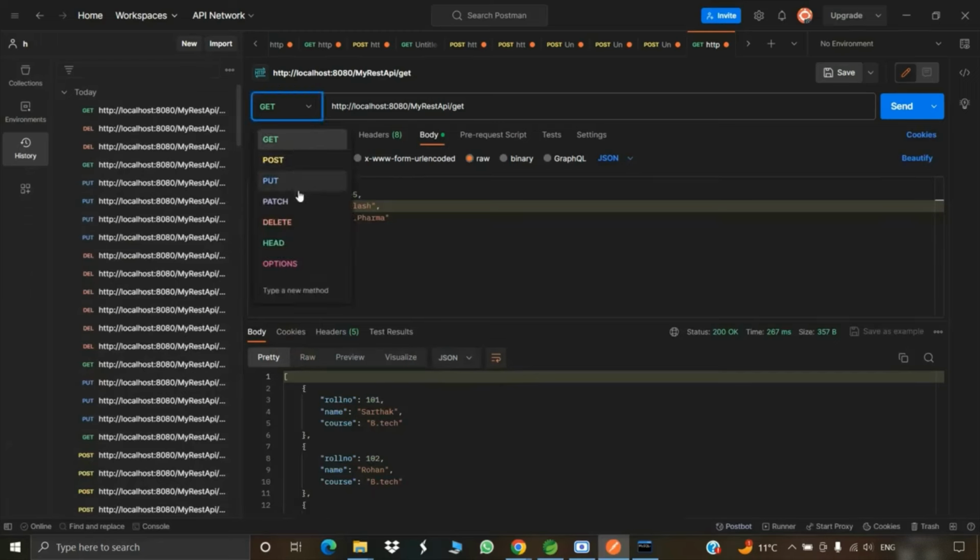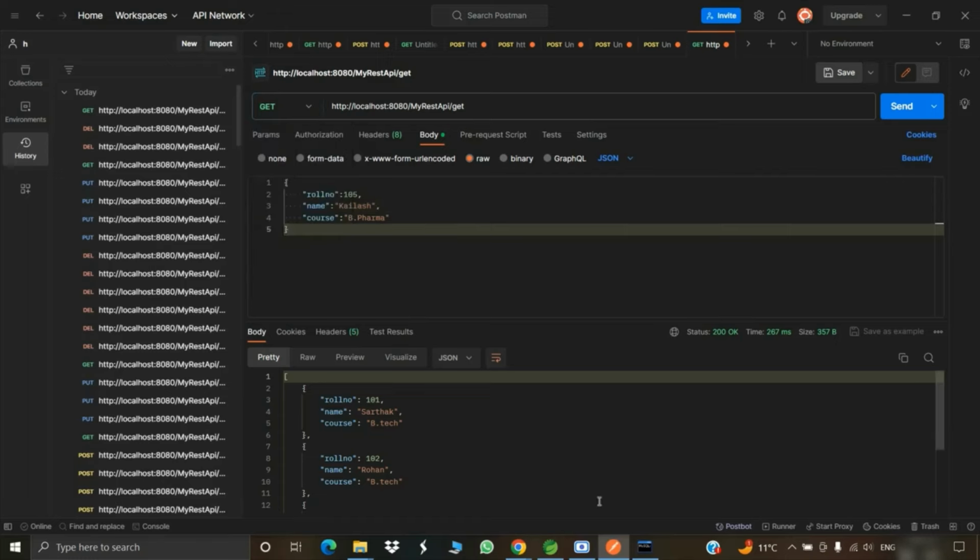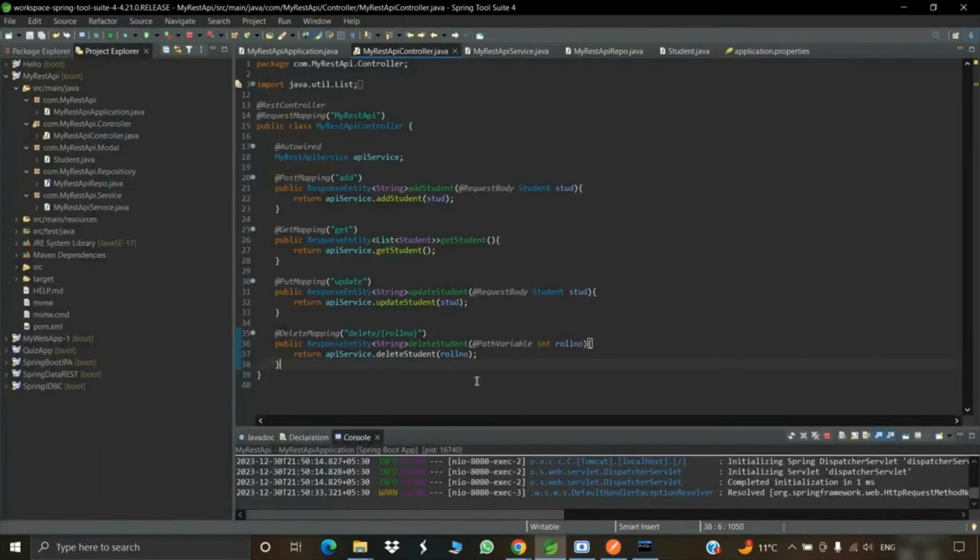You can also perform many other things, like getting the data on the basis of roll number, or writing complex queries with group by and order by, and perform all those operations within your Spring Boot application.